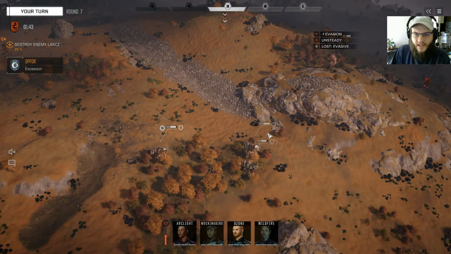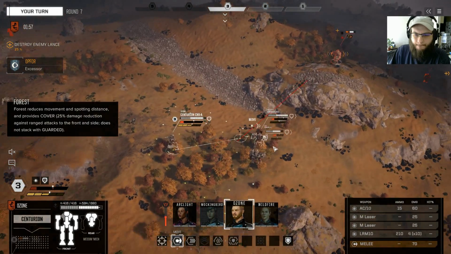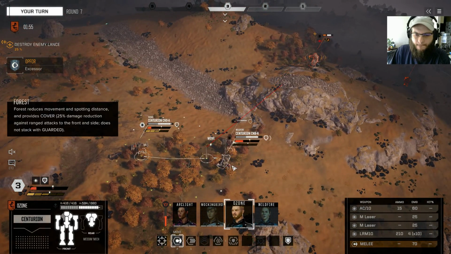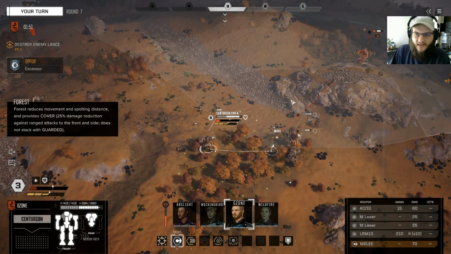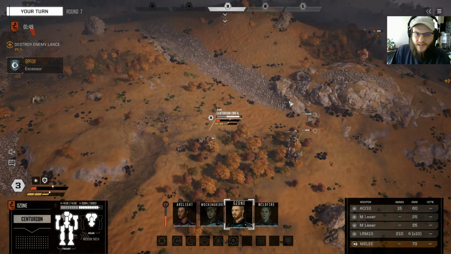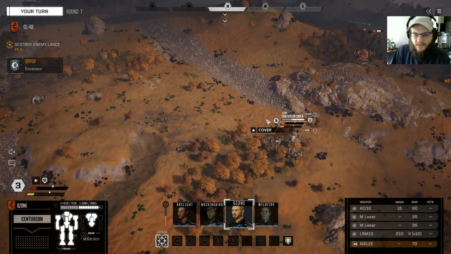Oh, there goes your evasion. You shake, rattle, and rolling. These guys do a lot of stability damage. It's nice for them. Whoa, whoa, whoa. So I'd like to get kind of like this, just so it's hard for him to get this guy. Unfortunately, it's not side shots, but I just don't want this thing coming in too hard.